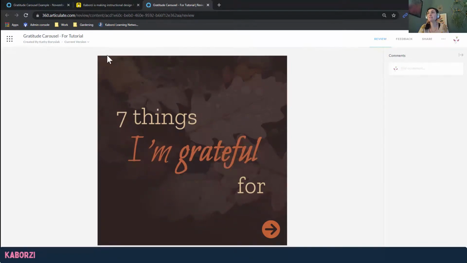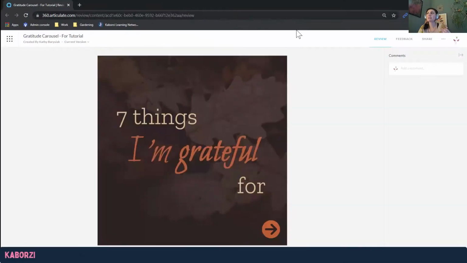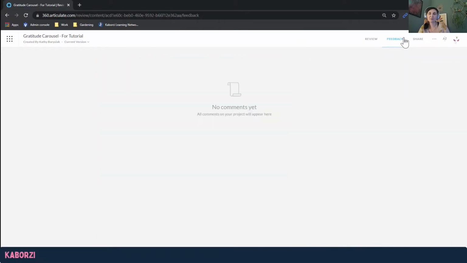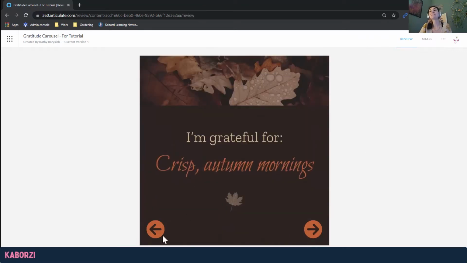It's responsive. So if I were to make this a smaller window, you see it scales down. That'll happen on mobile as well. So that's really great. And then over here, if you are familiar with 360 Review, you have the opportunity to share it. You have the opportunity to maybe disable comments. I might actually do that if I were putting this, say, in a portfolio, just so that people weren't able to comment on it, even though they'd probably comment and say, this is the coolest.